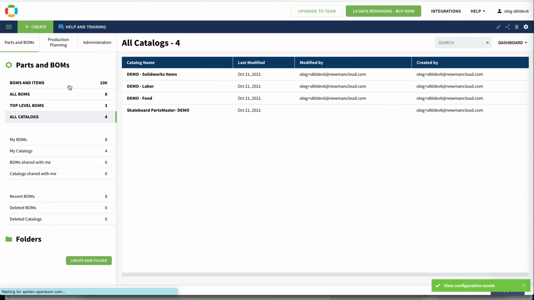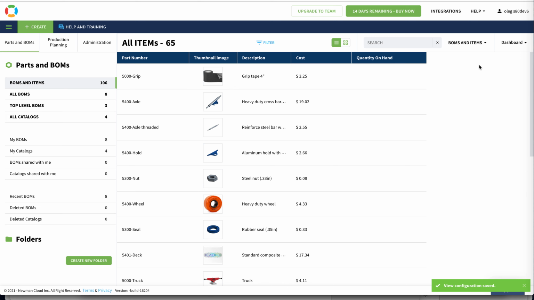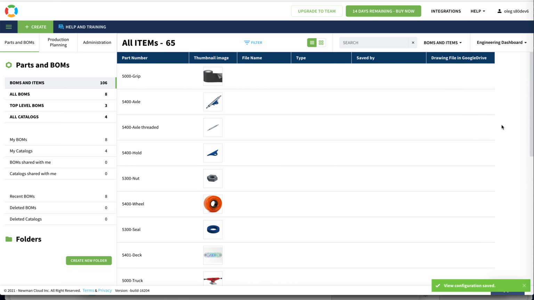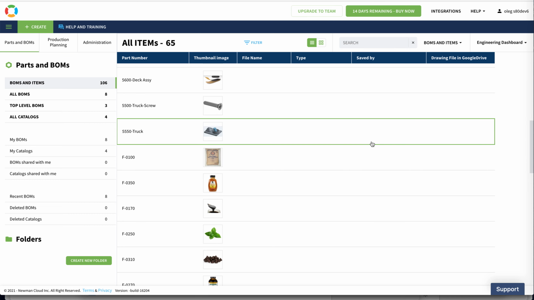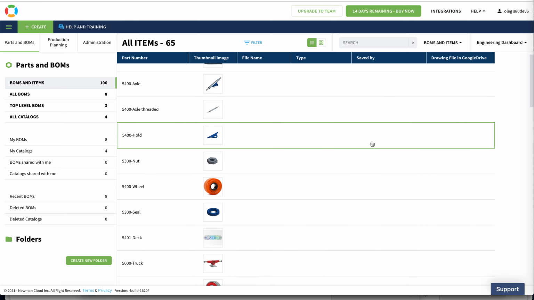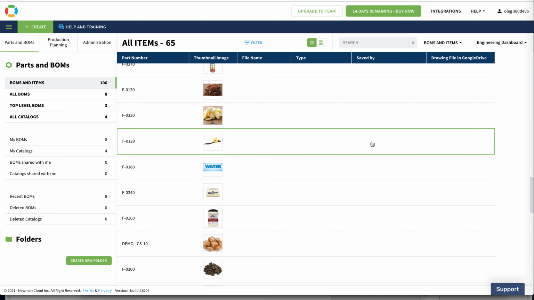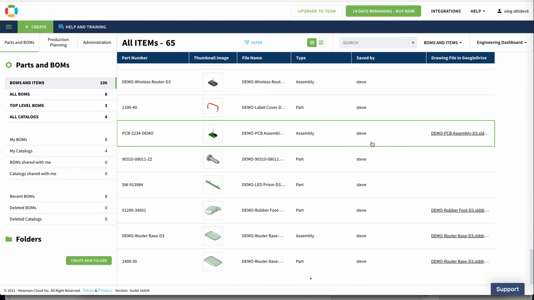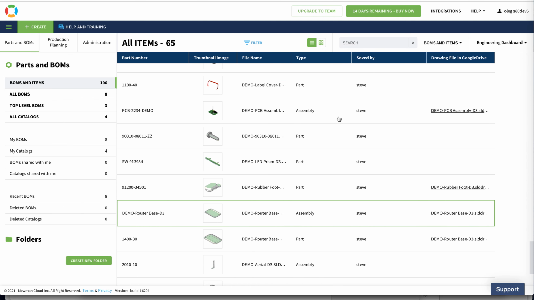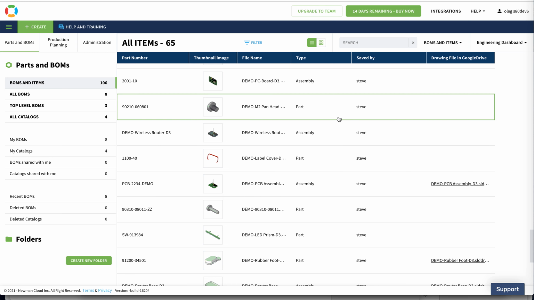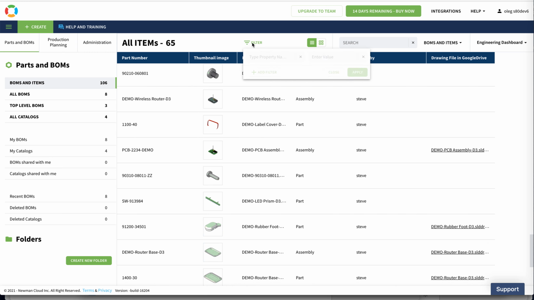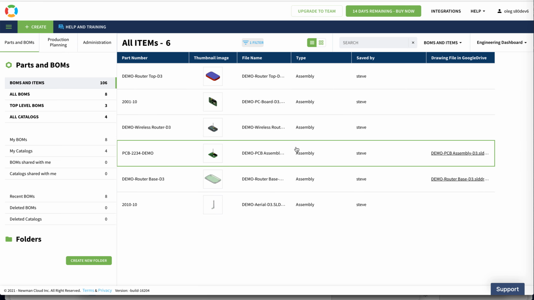So going back to dashboard, we can now switch to this engineering dashboard. As you can see, we're getting the information that is in this dashboard, and this information is presented, so you can see these properties. Now let's see how I can easily filter. So I can filter, for example, type, and I can filter type assembly. Easily created list that I want.